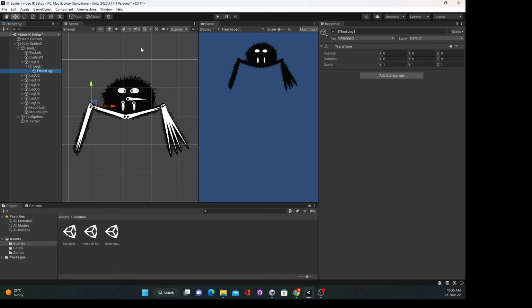Now the effector is going to want to head towards the target. So we don't want our knee going to the target. So let's move our effector down and to the very end of that leg bone. Just to make sure.